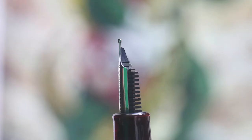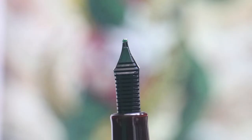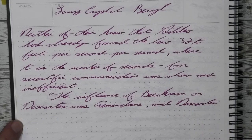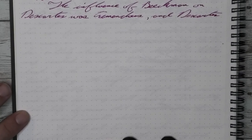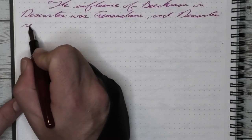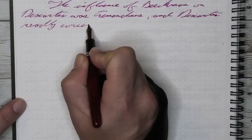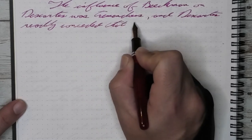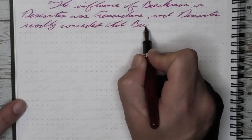This gets us to the nib. This pen has a gold music nib. I like that they have the nibs actually branded for them, and I give them kudos for that. It does give it a bit of a different look if you were to compare it side by side with the Sailor version. Although it's the same nib, I do think they at least have their own look about it.